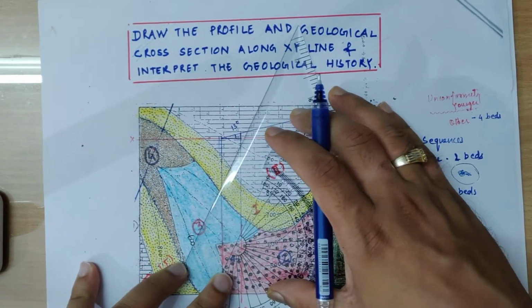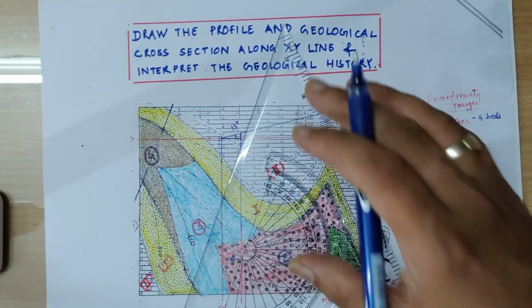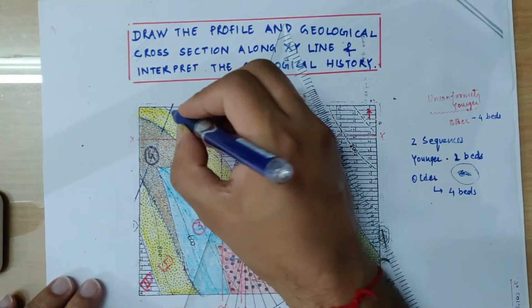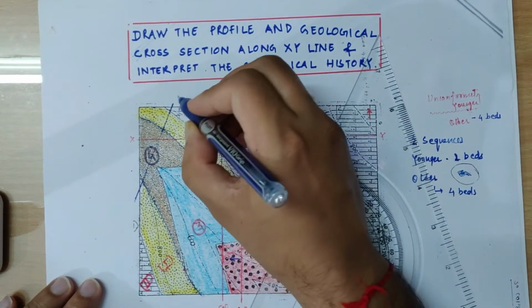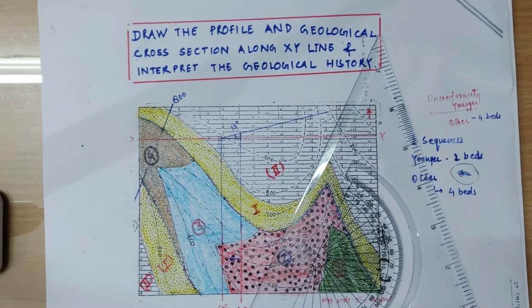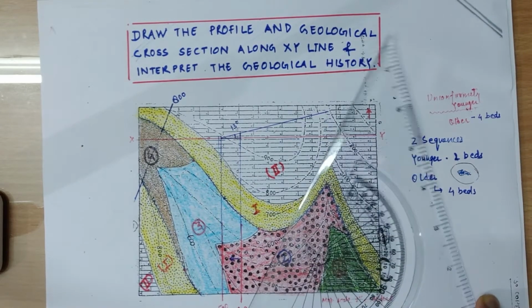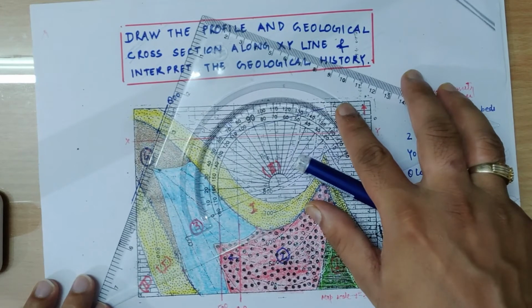Then we need successive higher or lower value of a strike line parallel to the first strike line. The value of this strike line, because this is unconformity plane, it is being intersected by 800, so it will be 800. Now we need either 900 or 700 intersecting the unconformity plane, and that strike line will be parallel to this strike line.